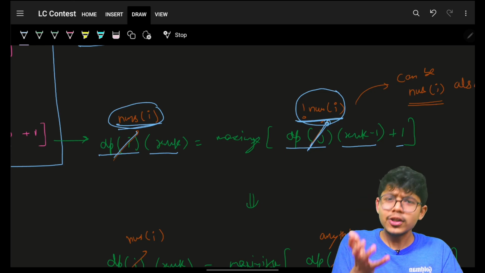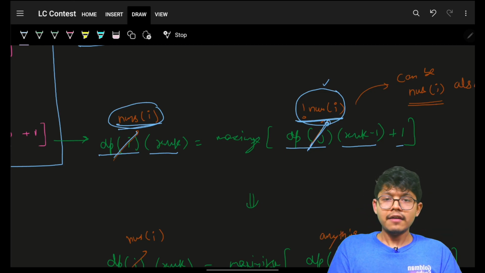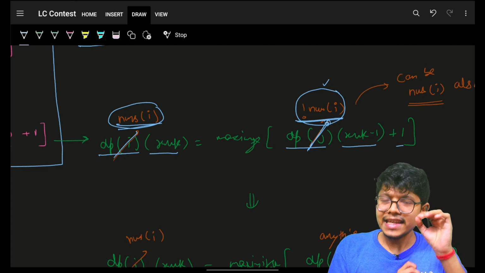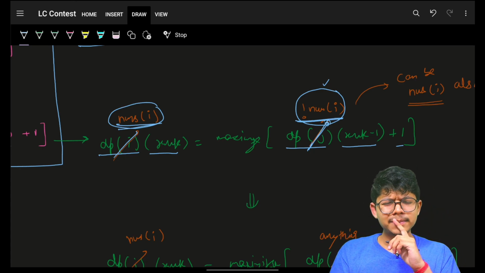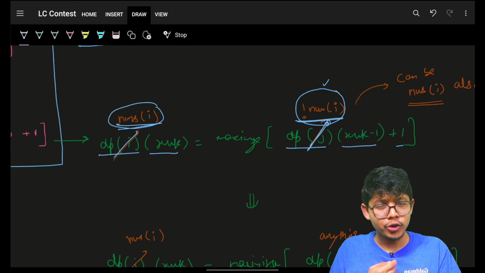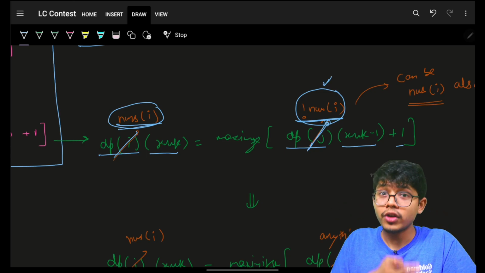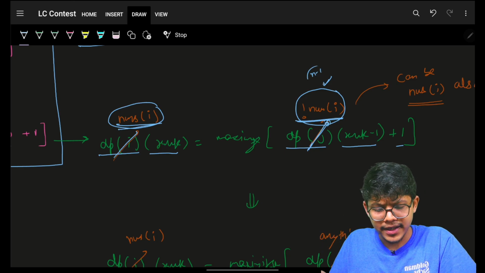But Aryan, still you will have to go and try for all the values which are not equal to nums of i, right? Yeah, that's true. But for that, again, it boils down to you having to go over all the values not equal to nums of i, and that can be at max n minus 1.